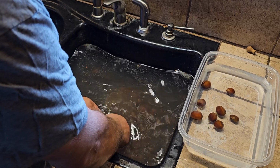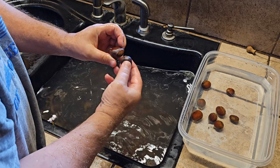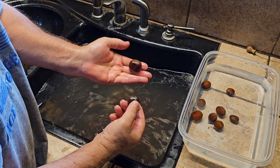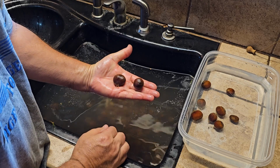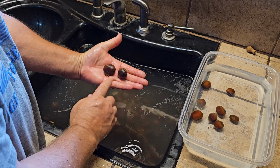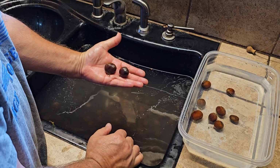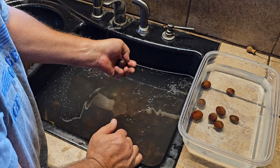So we got like 3 different trees that we're doing. This was the nicest nuts. As you can see, they're really nice. There's one in my hand. A friend of ours gave these to us. His daddy planted them back when he was a kid, and he was nice enough to provide us with these.